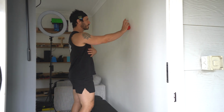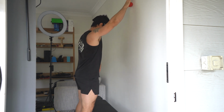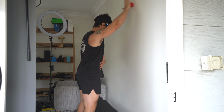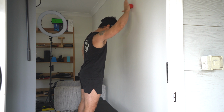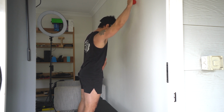All right, I'm starting this workout with a little bit of scapular stabilizer activation work. This is something that I was doing in my SLAP tear rehab, and just because I had this shoulder injury a week and a half ago, I can just feel I need a little bit more of the work. These are the more advanced versions.